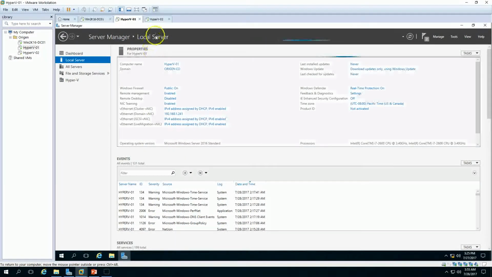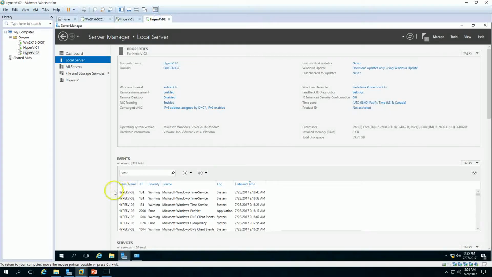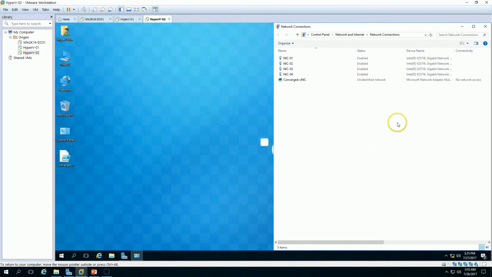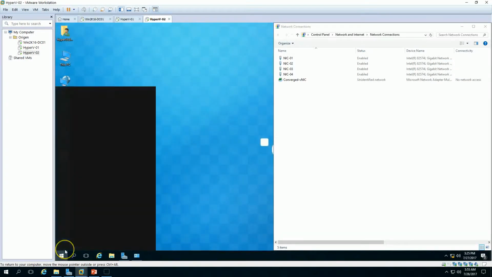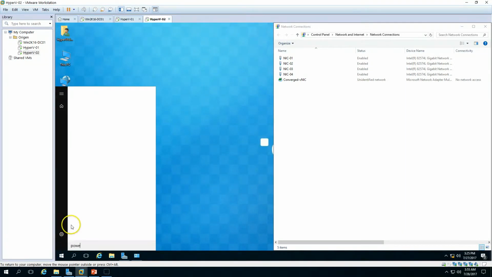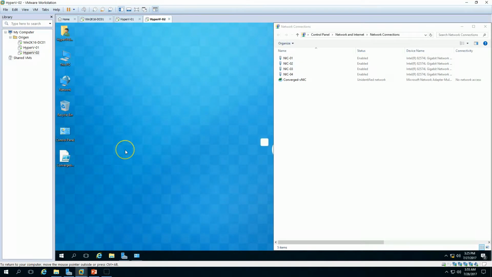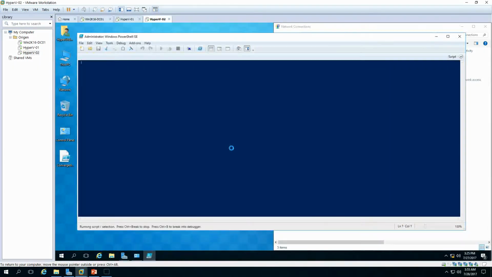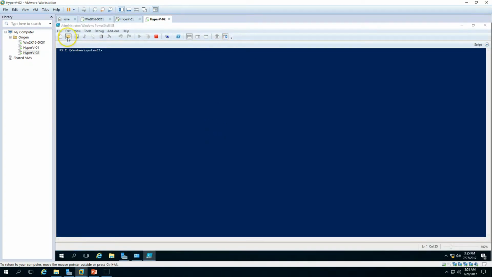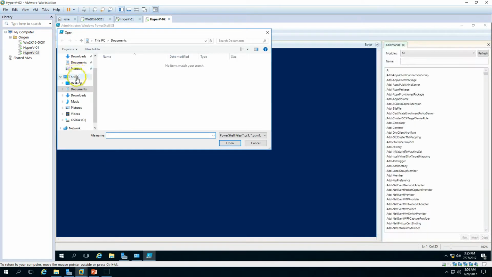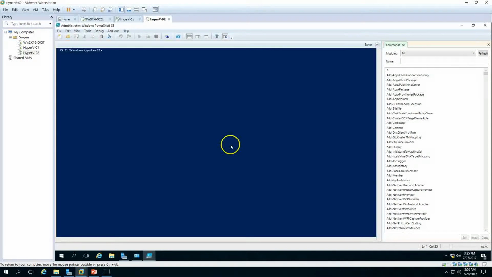Now we need to follow the same steps on our HyperV 2. Go there, where we have created the vNIC. Open PowerShell ISE as administrator. Yes, I want to run. Wait for it. Now open the script, browse to the desktop, converged net switch. Now we are good to go and run this script.